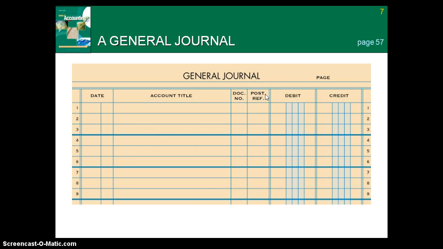First one is accuracy. It splits your transactions into your debit and credit parts. You can easily verify if your debits equal your credits, and you can just compare your transaction. You could even total up each column and see if they equal. Also, when you do anything in a general journal, it is listed in chronological order. So if it happened on the 1st, it's listed on the 1st. The next day, everything that happens on the 2nd is listed on the 2nd. Everything goes in order, it's recorded in this one place, and it's very easy to locate the data.